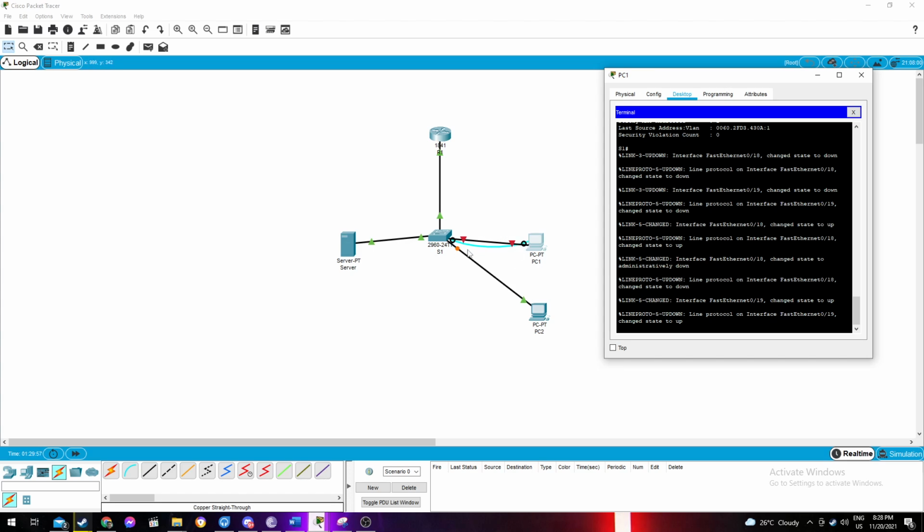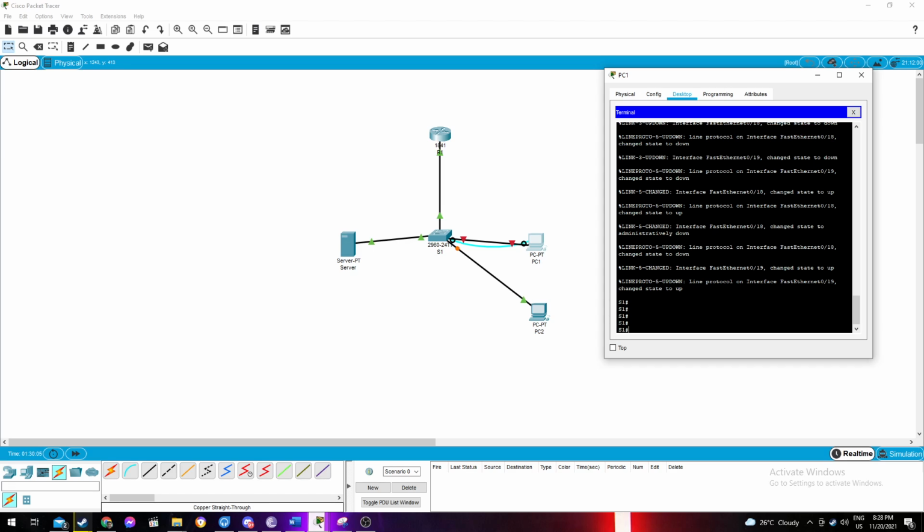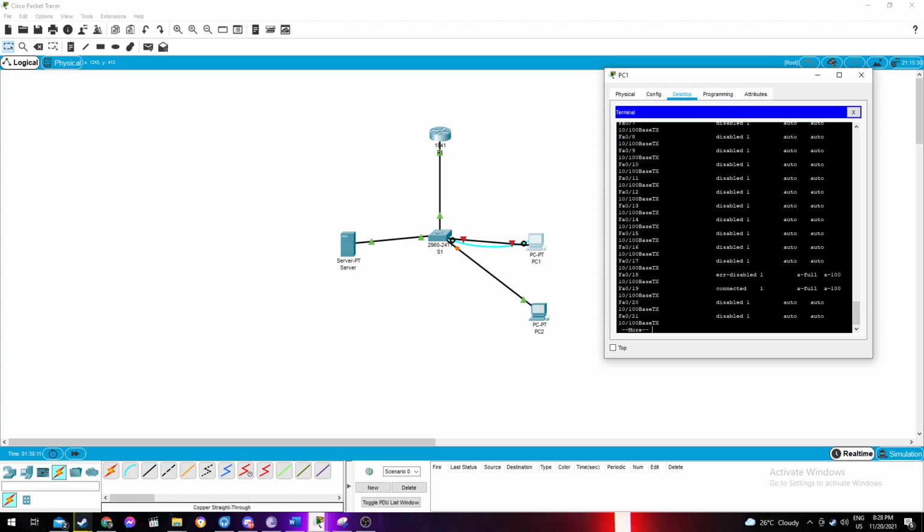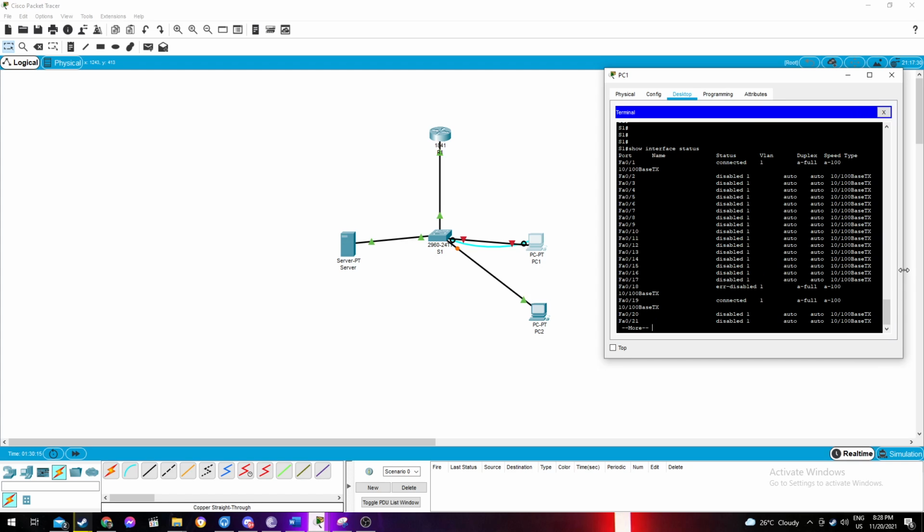Here we can see that the connection is still red because we have to manually turn the status of this port to up. We can check it at show interface status. Here we can see that FA 0/18 is disabled because of the error.